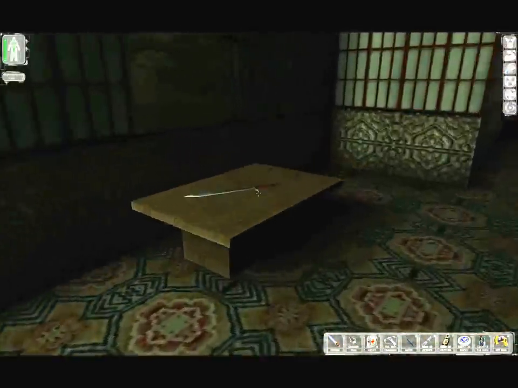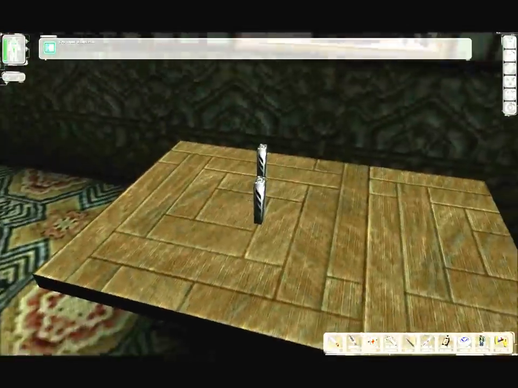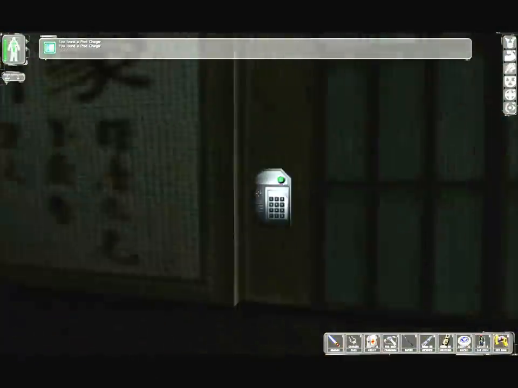On this table, you can find a couple of throwing knives and a sword. Here, rod chargers, always a good thing to have.